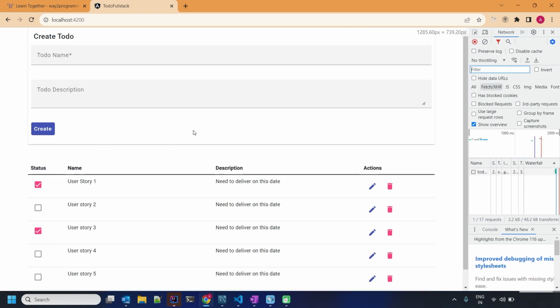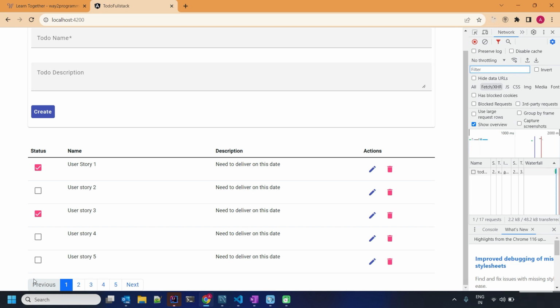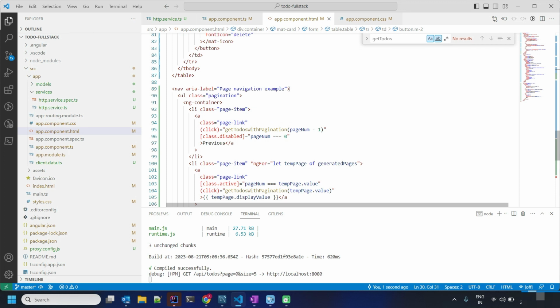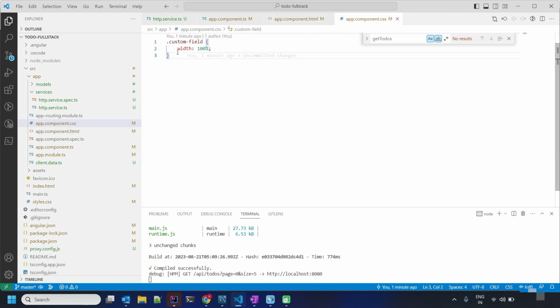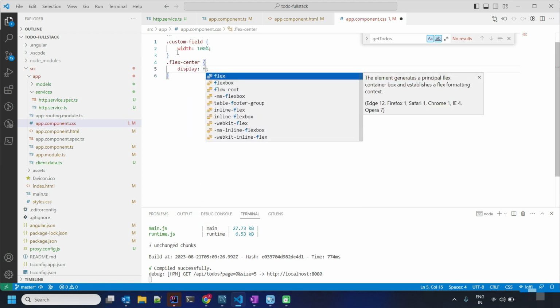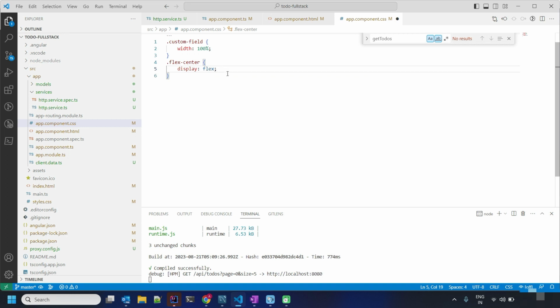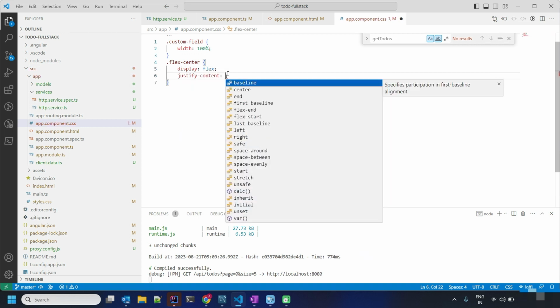And after that we want to display this pagination section in the center with some padding from all the sides. We are creating this class with display flex, and we will assign this box to the center, say justify content center.